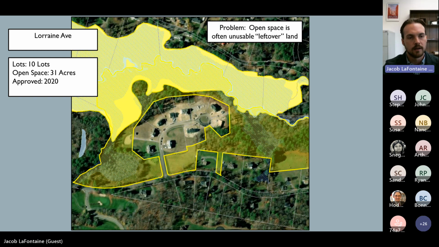This is how the subdivision was constructed, but you'll notice that a lot of the open space, this is kind of not a great image, because our prime wetland buffer is in yellow, and then the open space is also the yellow overlay, but the darker yellow is our prime wetland, and the lighter yellow is the open space with some wetland intermittently in between. In a lot of that land, there's 31 acres, but the majority of it is wetland, and the upland is bisected by the wetland. So we reviewed this and we wanted to have some trail connectivity and some use of the upland, but it becomes very difficult.